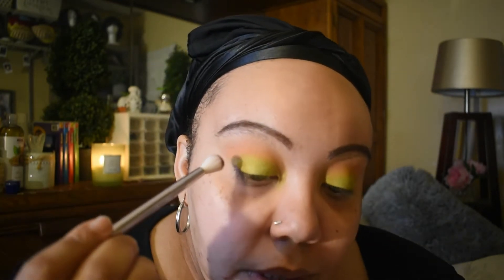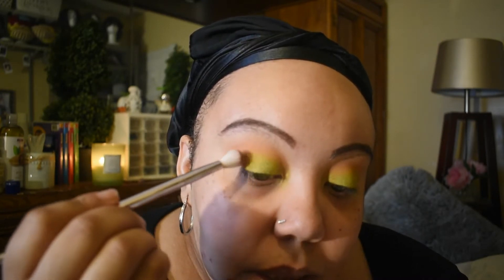I really like that green — it came out really nice. I wish they had a darker green so I could put it on my outer corner and keep the green theme going for like tropical vibes. But I'm going to take Double Shot, this chocolate brown, and put it on the outside of my lid to deepen it up a little and give it some dimension. I love so far about this palette — these shadows are blending like a dream. I'm having the easiest time blending them together.